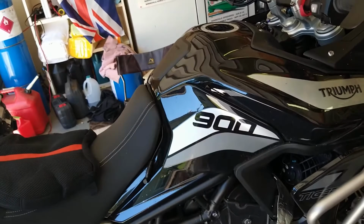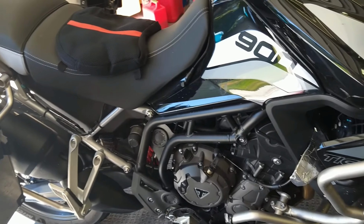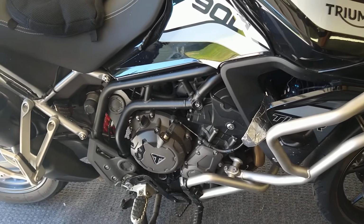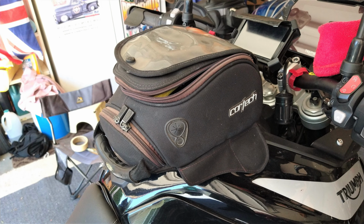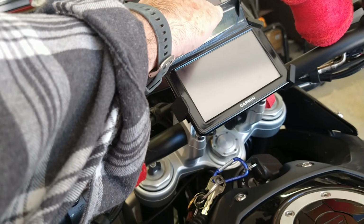You can see the bike has not been cleaned up any since I got back. I've been sick, so I haven't had a chance to. It was hot, and I didn't come out here to clean it up. So this is just like it sits, as it came back, except I've taken the little tank bag off. I'll show you where it was sitting. It's sitting right there, so that worked pretty well.